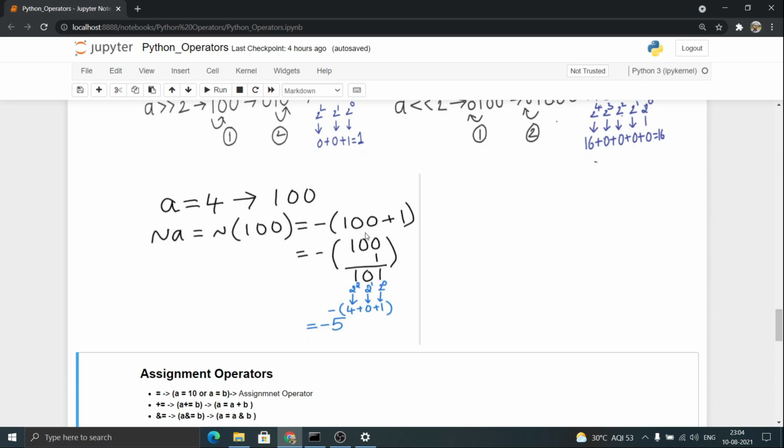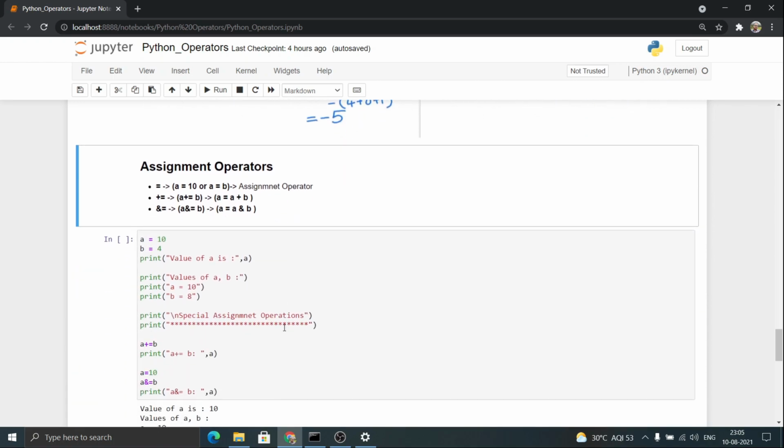Here as it is a 0, 0 plus 1 returns 1. Here 0 plus 0 returns 0, 1 plus 0 returns 1. When multiplied with corresponding powers, we will get 5 as the result. We should keep minus before it. So bitwise NOT of 4 returns minus 5 as the result.